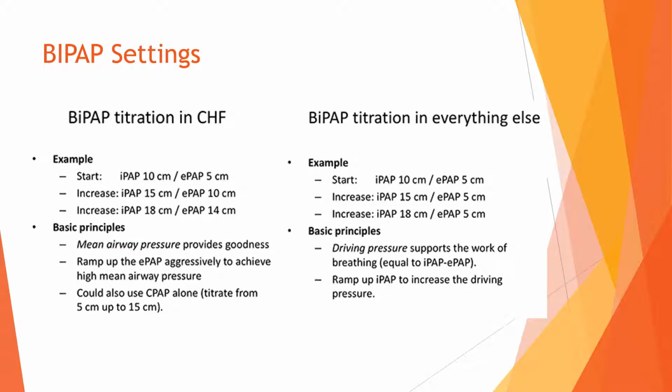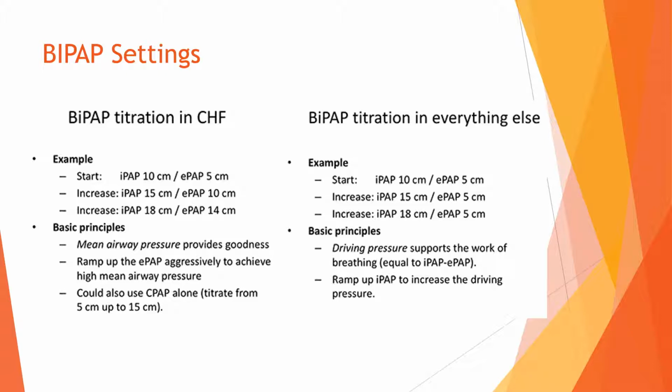So I just want to talk a little bit about BiPAP settings. Like I said, we don't really need to use BiPAP in CHF, but we often do. So we can start off with an IPAP/EPAP of 10/5. And note that these incremental increases are both in IPAP and in EPAP.